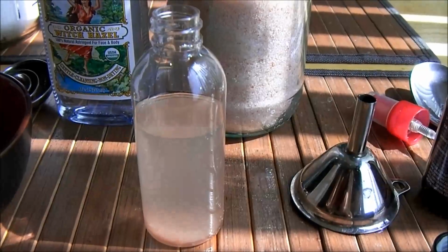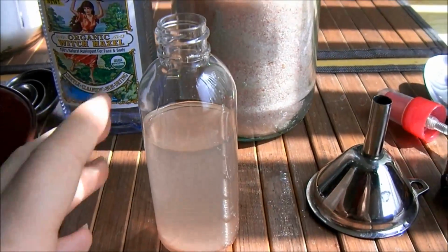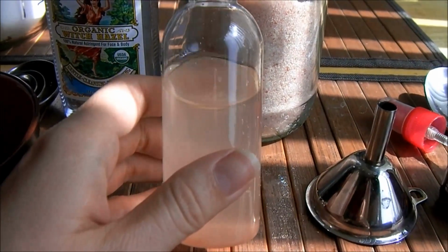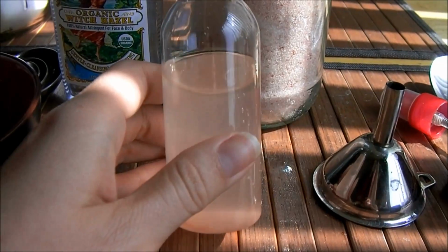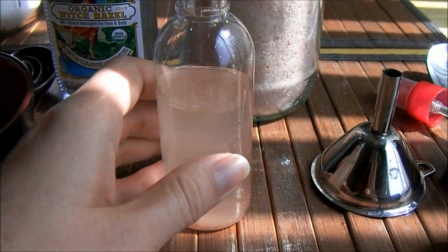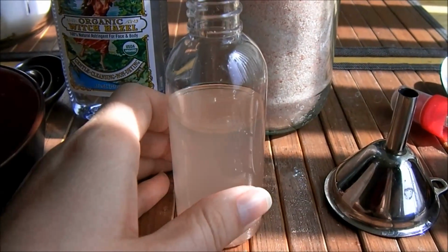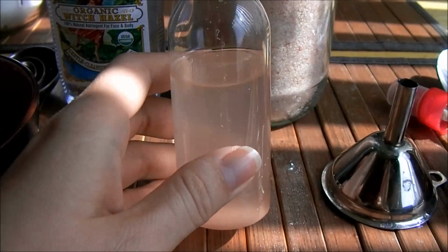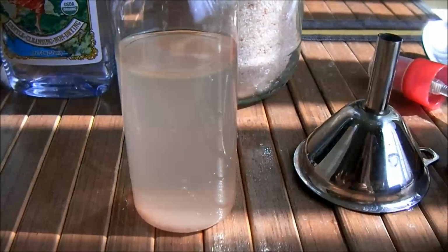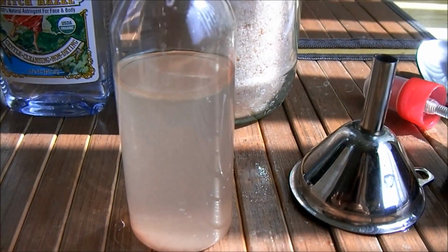Okay, so the camera decided to die all of a sudden, but we're back now. So anyway, as I was saying, I think this bottle probably contains around maybe 4 fluid ounces or so. And basically all you do is you add 10 to 12 drops of your favorite essential oil. You can certainly mix them to create your own fragrance, which is really nice. But for mine, I just used some lavender, and it's been working out really well. So for this, I have probably about 4 fluid ounces, so I used about 24 drops of essential oil.